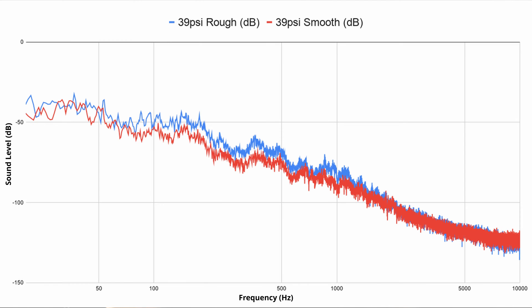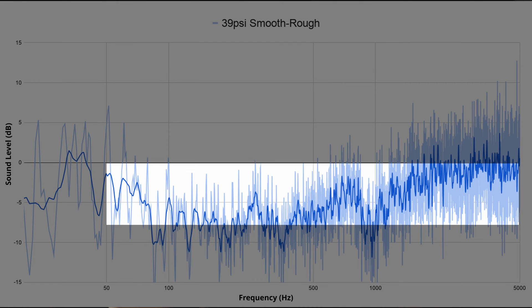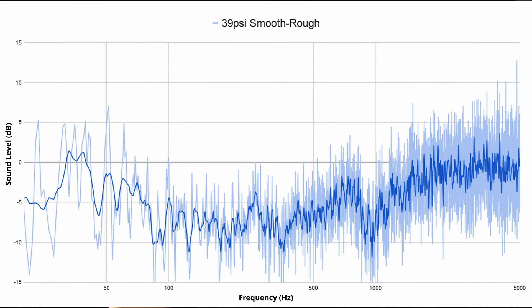Having all this data in front of me really made me wonder, what does good look like? If there was something we could do that would really help the road noise, what would that look like? The closest thing I have is driving on a smooth road, so I decided to compare those graphs — what does 39 psi look like on a smooth versus a rough road? Here's rough at 39 psi and smooth at 39 psi. That's a really big difference. You can clearly hear and see a drop of around 7.5 decibels between 50 hertz and 1000 hertz. This is the road noise that comes from a rough road surface. Going the same speed, wind noise should be the same, so it really isolates just the road noise.